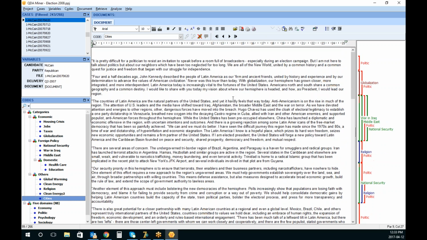neutral. But what QDA Miner allows you to do is, if you have a single comment, let's assume this is a long tweet, you could say, okay, this is the positive part. I think it's positive because of that, so you could categorize that as positive. Then you could say, and this is the negative part, and this is also the negative part.